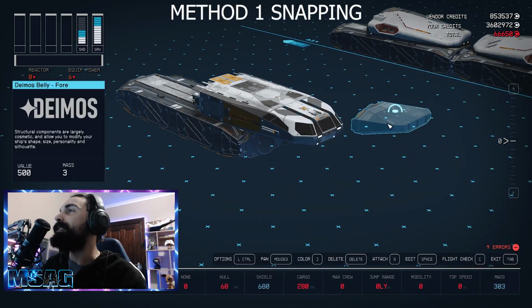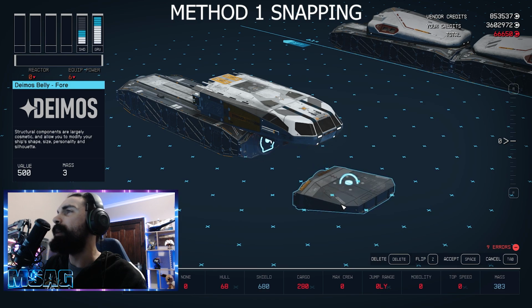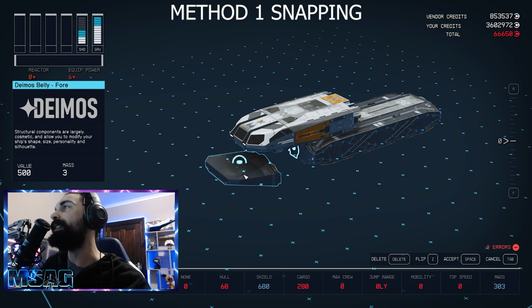First example. You want to snap this piece here. You want to make it look sleek, baby. Obviously, you have to make this, but you can't because it's red, and it's basically saying no. You're not allowed to do that. And Bethesda, seriously, why are you limiting us, man?